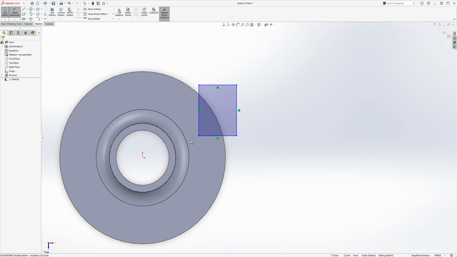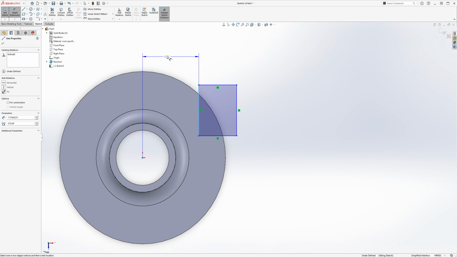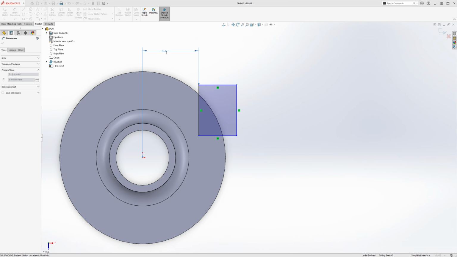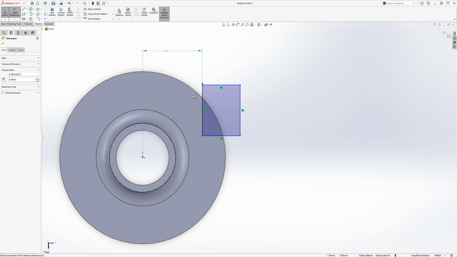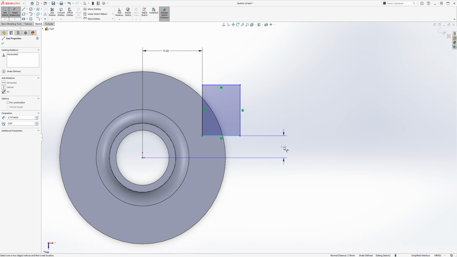So the horizontal dimension from origin to left side is going to be 9. The vertical dimension, distance from origin to its bottom side, is going to be 3.